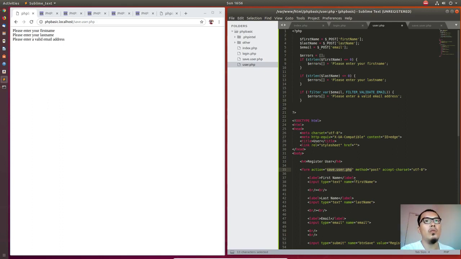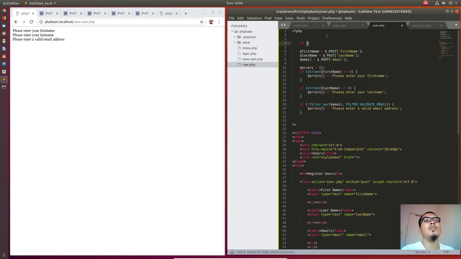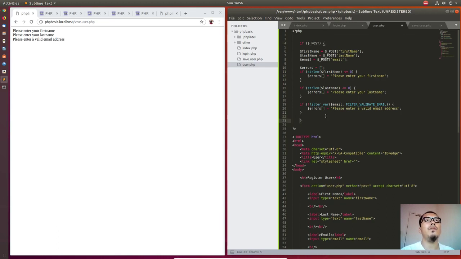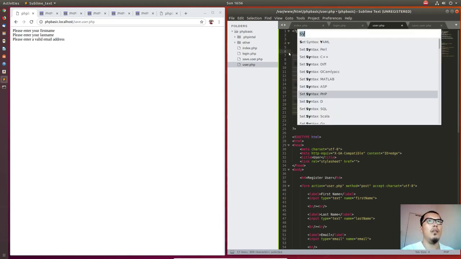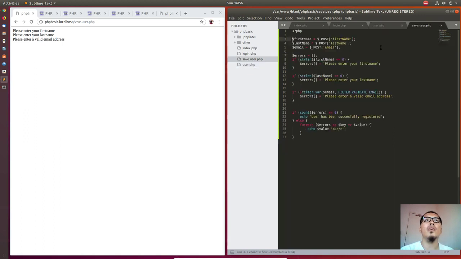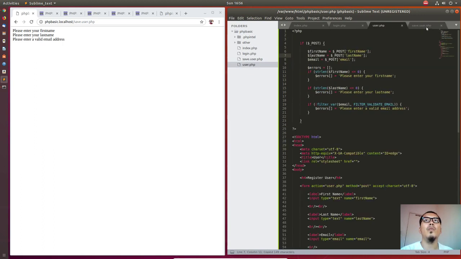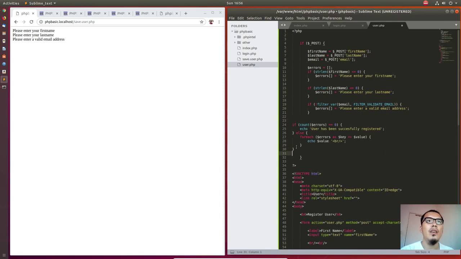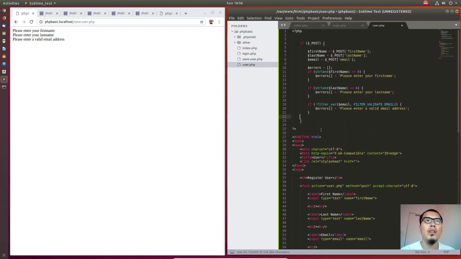Of course, since we want it here, I want to change this to submit to this file, user.php. And then, for example, I'm going to check if I post something, if there is a file submitted, post, and then we have to execute this thing. Copy this one. We're not going to use save user anymore, so we'll just use this user.php file. In here, instead of putting it there, we need to move this one here.